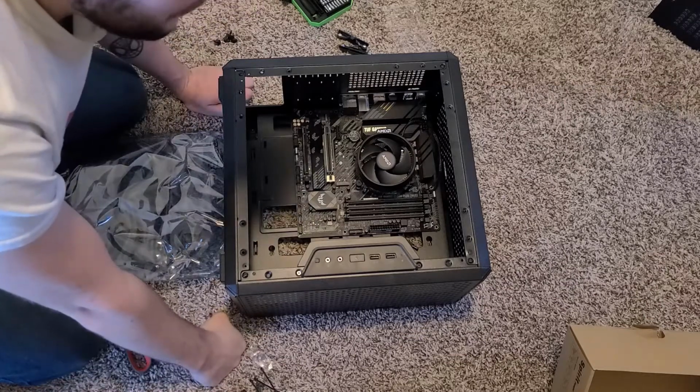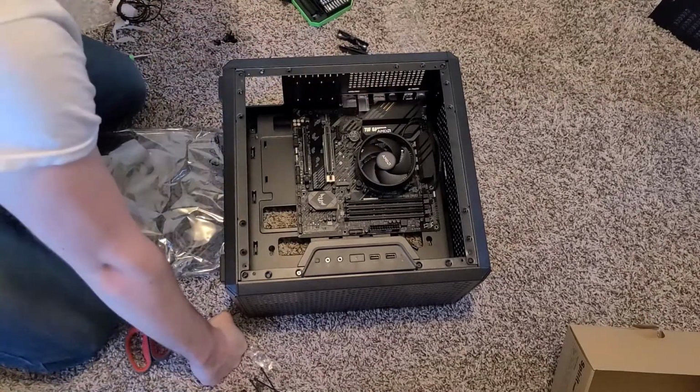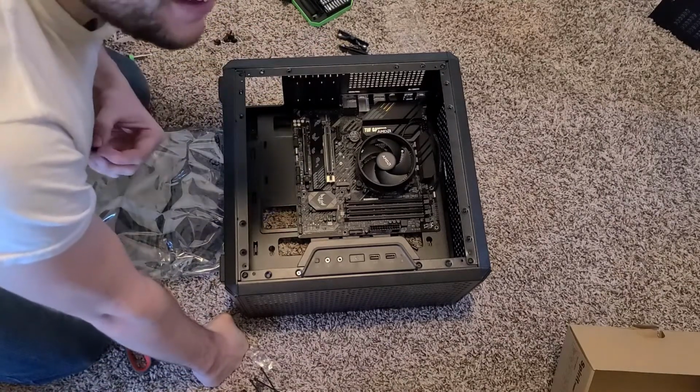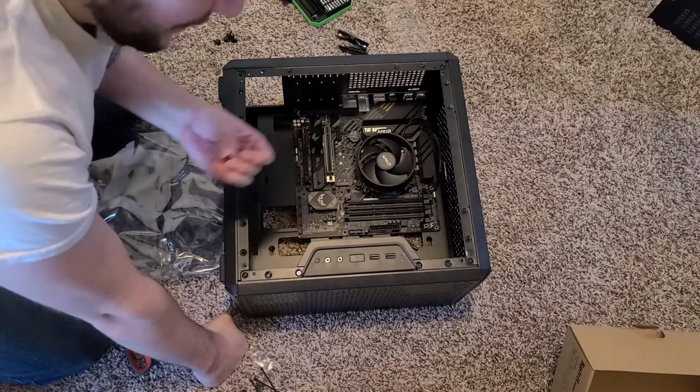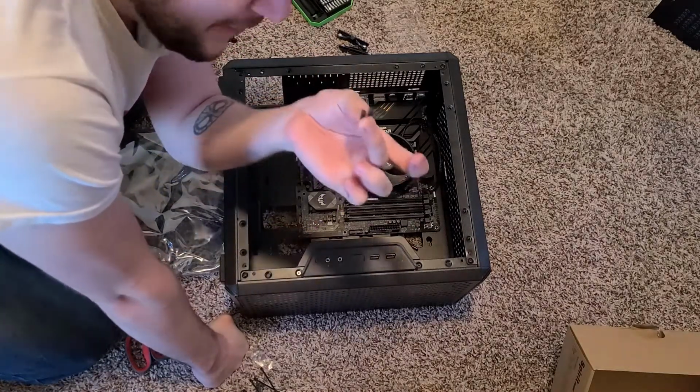Anyway, now we had to put screws in to put the board in. So what it turned out that had happened is this box is designed for an ATX and an ITX board. And these things were in the way. I know you can barely see them. They were in the way.